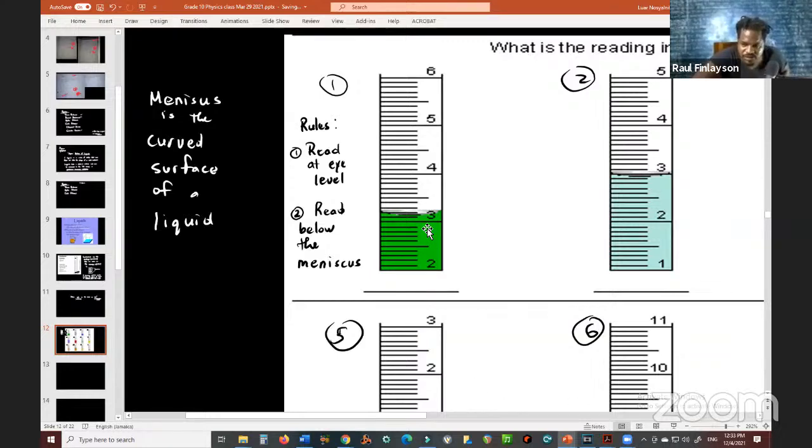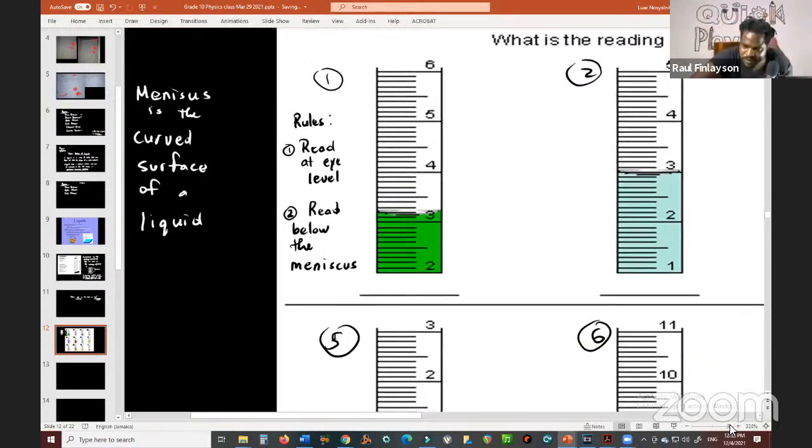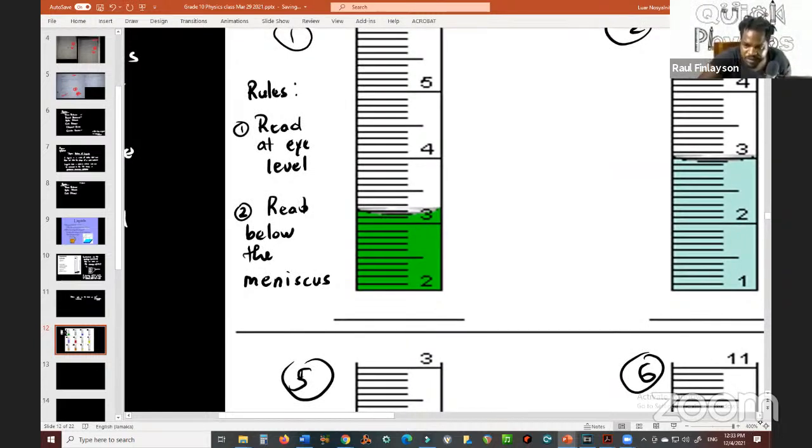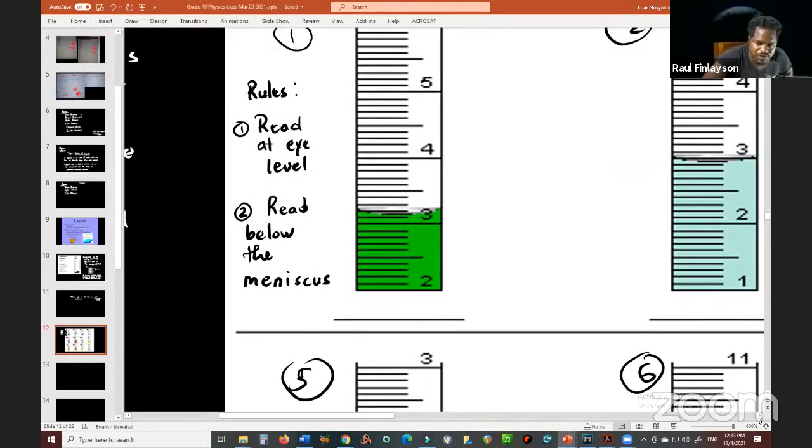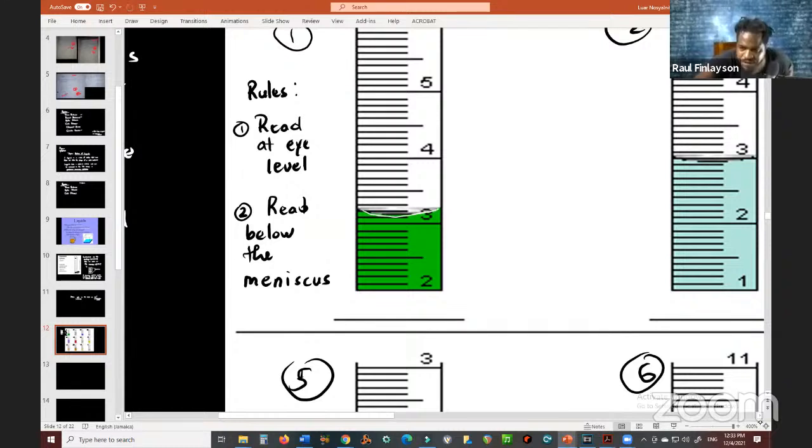So the surface of anything is at the top. So we're gonna find the reading for this. For the first one, it's at the top here. And if we read the gradations properly, we're seeing that it's just above 3. So this line is 3. All right, and then now the liquid is here. We could just draw the line there. So we're gonna read below that. We're gonna read below the line. So we're not going to read above, even though the part of the curve might touch at a number above it. What we're going to read is below the line, below that curved surface. And so if here is 3, the next line above it is something.